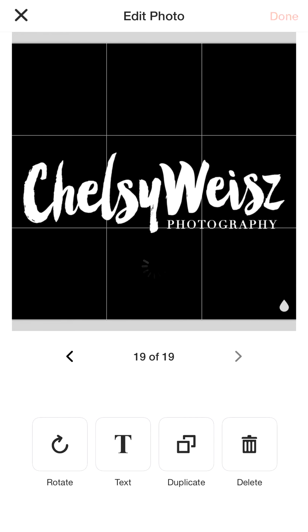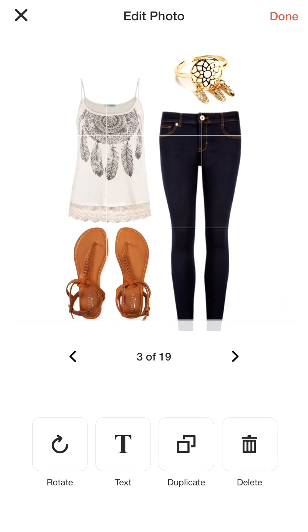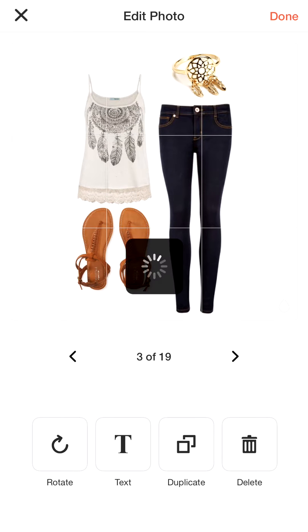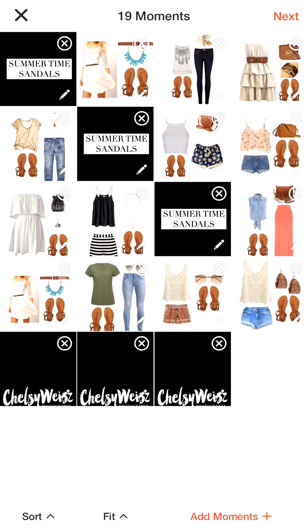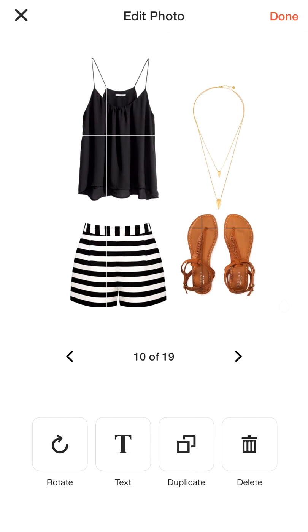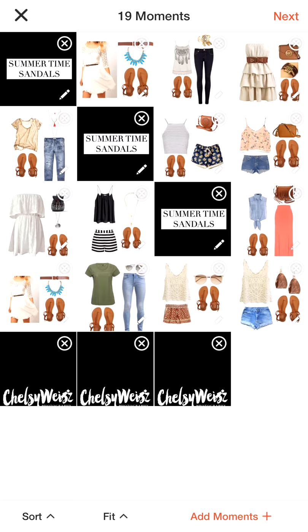Now down here on the fit, you can either do original or you can do square. If you do square, it'll kind of redo them. You can click on them and resize them. Just want to make sure, like this one, it would be cutting off those shorts, so I want to make sure that that one's in.